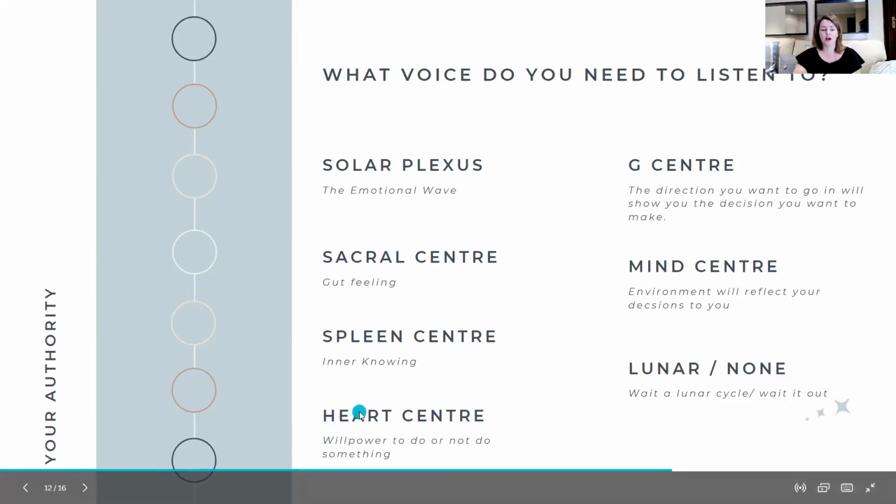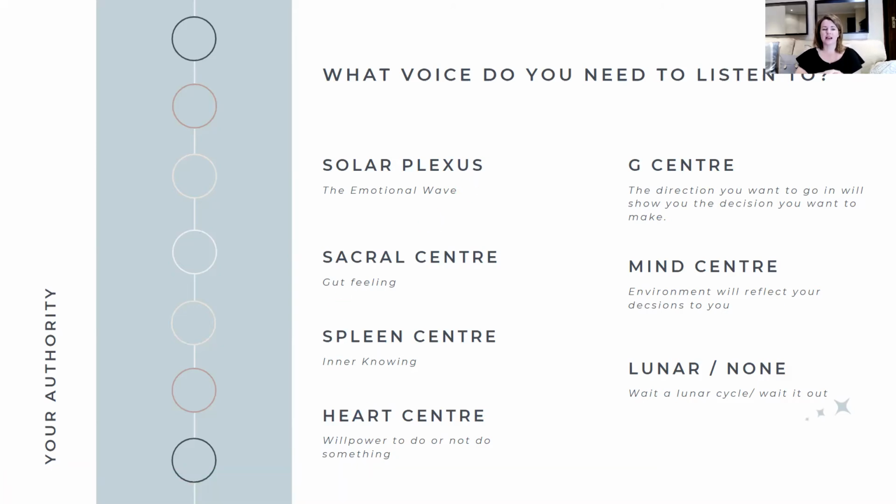Okay, your heart center. This is where desires will be placed on your heart. And if you have a desire that gets placed on your heart, it's probably meant for you. And your heart center, you can also ask it, do I have the willpower to do this? Yes or no? And that will guide you. But your heart center is also known as your ego authority. It is known as your heart authority. And it really is about the desires that are placed on your heart. If you've got the desire that's placed on your heart, you need to follow it. It's there for a very specific reason.